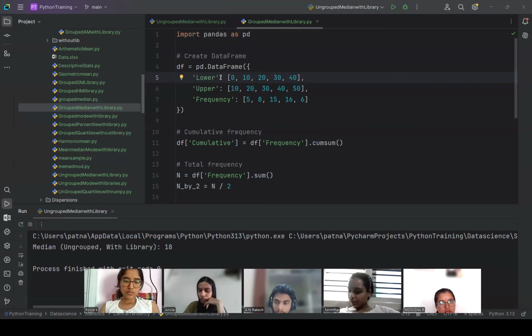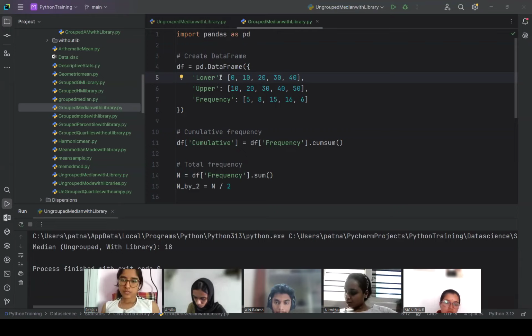And pandas, you are using for grouped data. And like that, for mean, you are using numpy, and directly dot mean you are using for ungrouped data. For grouped data, you are using numpy in that and arrays. So these you need to catch and keep it in your head during interviews.